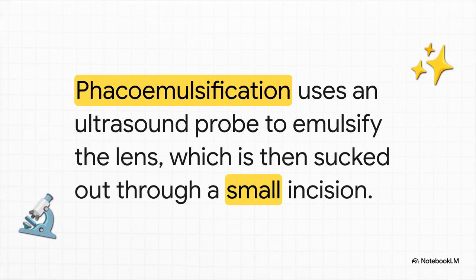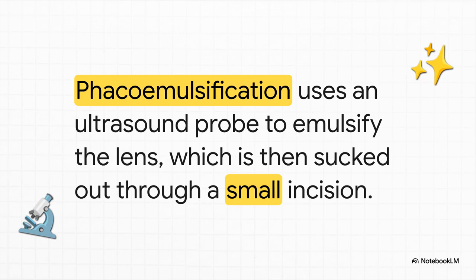The good news, the fix for this is, wow, incredibly effective these days. It's a procedure called phacoemulsification. It uses this tiny, high-frequency ultrasound probe to basically break up that cloudy lens, and then it's gently suctioned out. A brand new, clear artificial lens is put right in its place, and boom, vision is restored. Often without a single stitch.